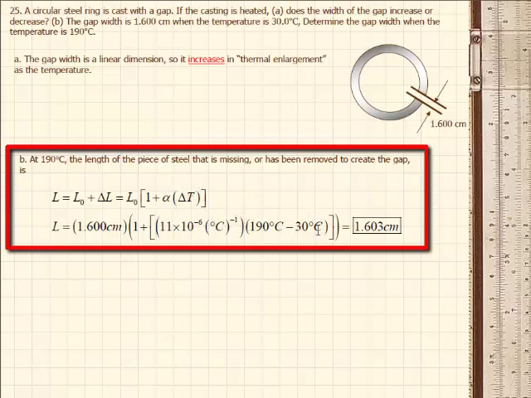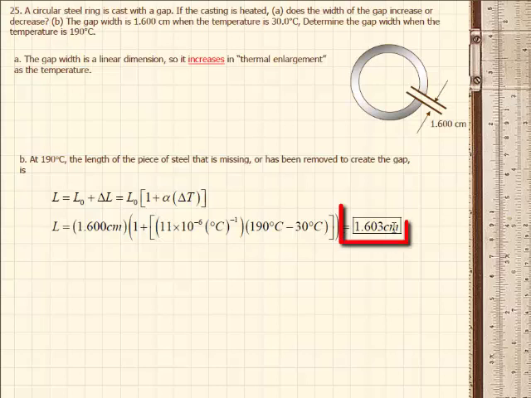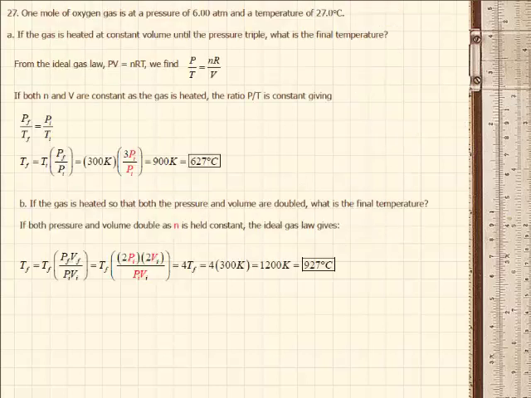And we're going to multiply that times the change in temperature. Okay, so there's not as many steps here as the previous problem, but you get the idea of what's going on. So that change is the temperature final minus the temperature initial, and when we multiply that times the coefficient and add it to 1 in the expression where we factored everything out, we end up with a value of 1.603 centimeters. So you can see it has changed with heat and has opened up the gap. Okay, since this one was short, let's move to the next one, the third one.